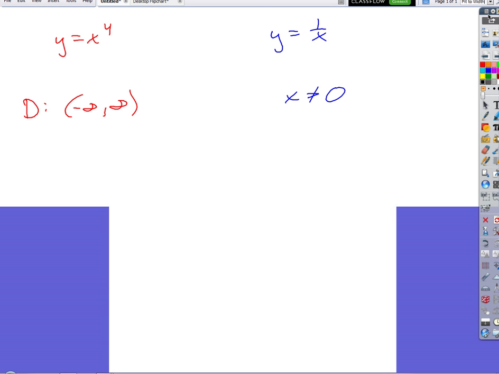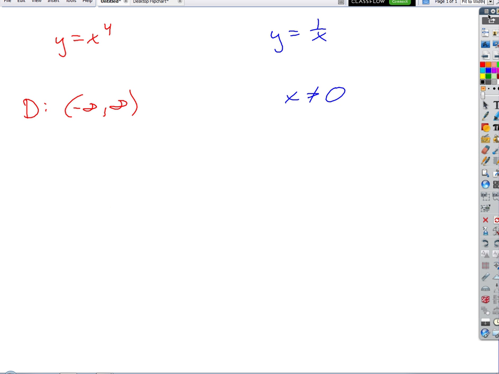Suggestions? Just by looking at the function. What were the two things we said we couldn't do when we talk about real numbers? Okay, so we can't square root. We can't take an even root of a negative number. That's true. And we'll talk a lot more about that in the future. But for now, that one's not as important. It is one of the things we said, though. What's the other thing? Can't divide by zero.